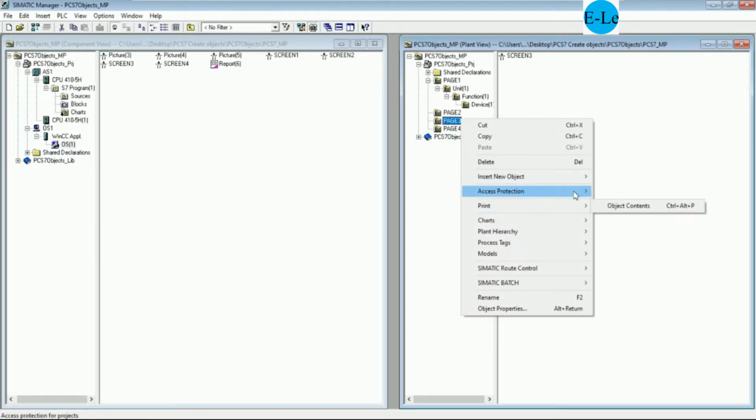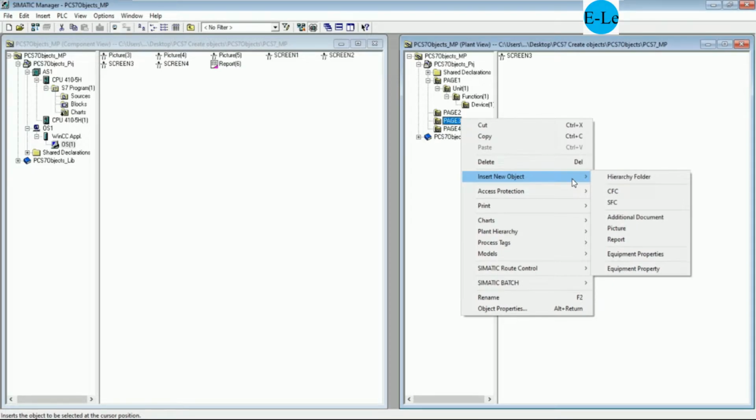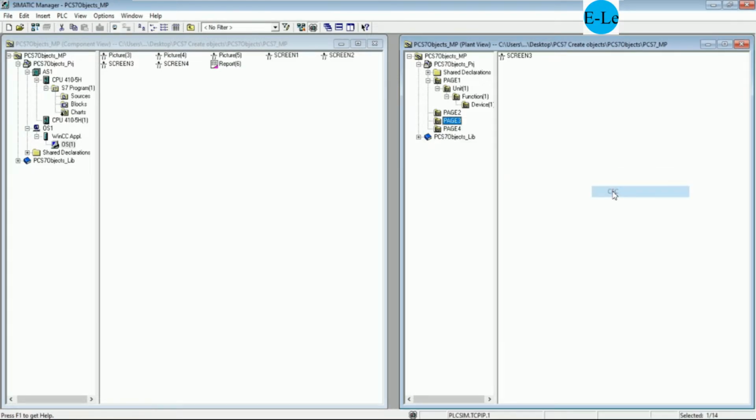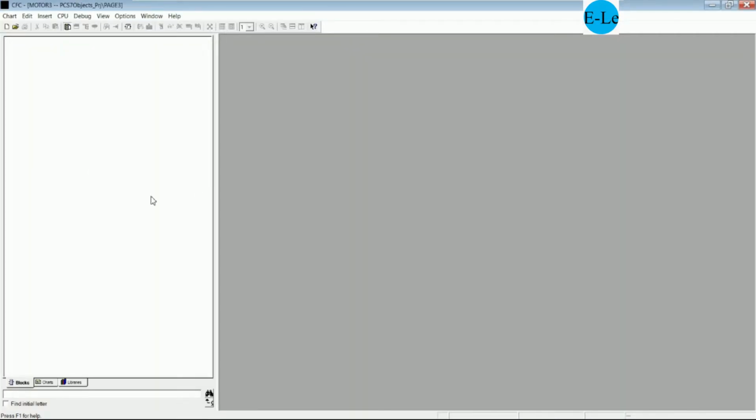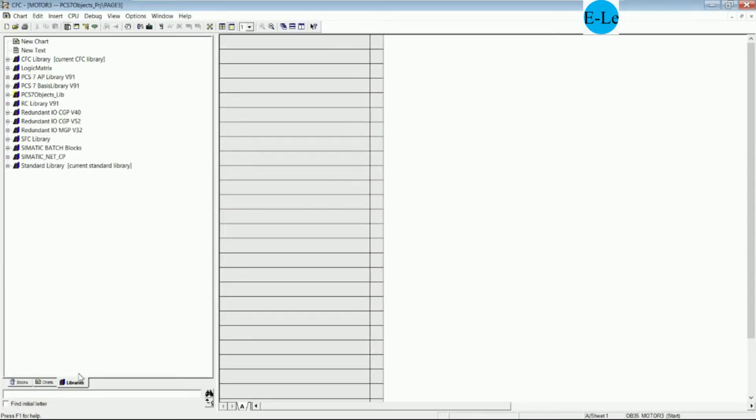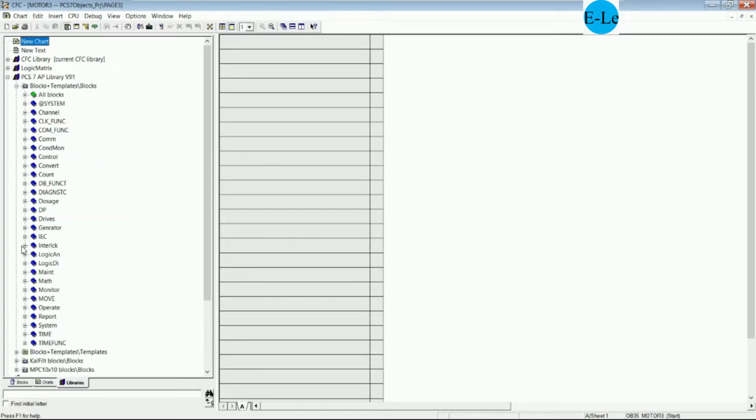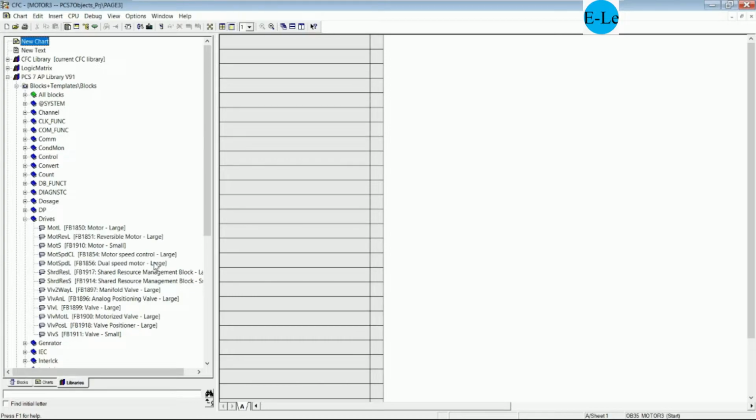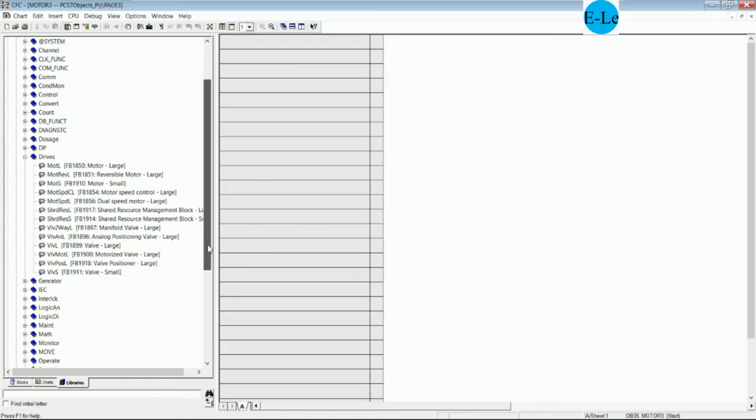On page 3 I will insert the large motor. So example motor 3, go to library, go to drive, and go to the large motor, right? Speed control also.